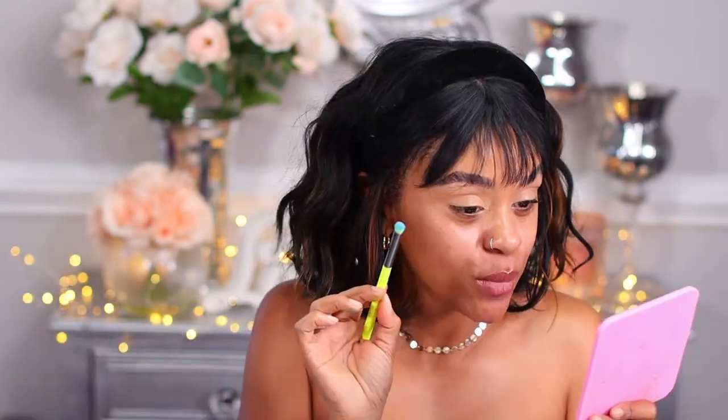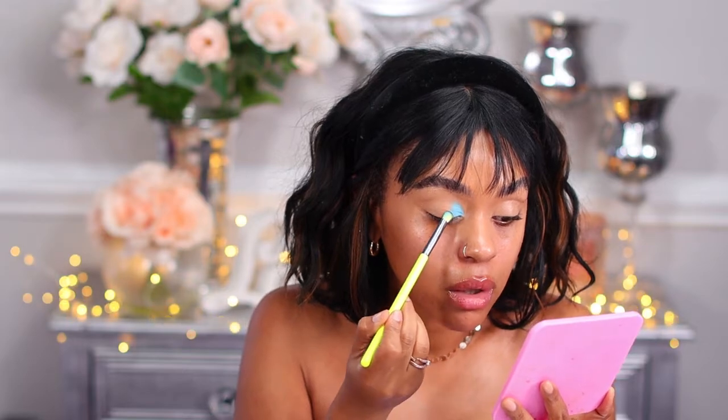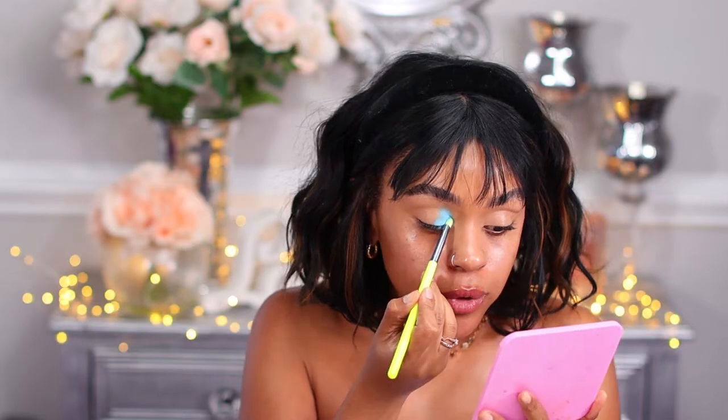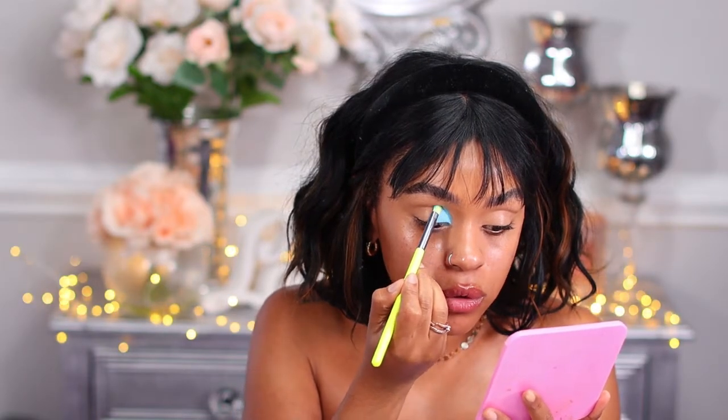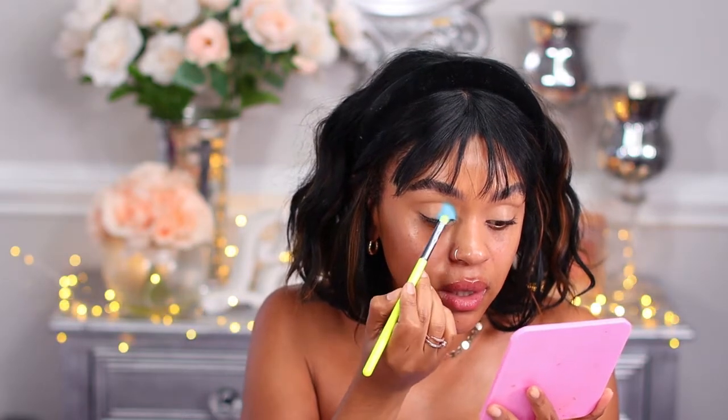So I'm gonna press this blue color right here. It's springtime, so let's get some color, guys. I want some color. So I'm gonna dab that color right here in the eyes. I want that color to be super bright and super pigmented. Look how bright is that blue. I'm loving this color payoff. So we're just gonna do it halfway with the blue. Springtime is colorful, super vibrant, super beautiful. So that's what we're going to be doing today, guys.